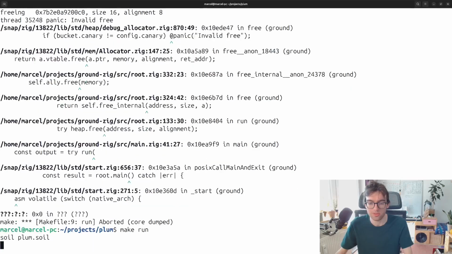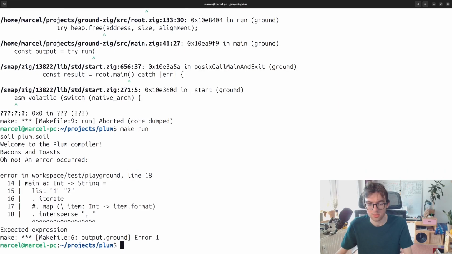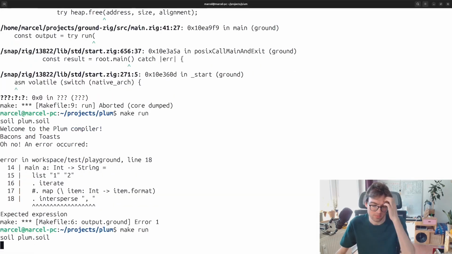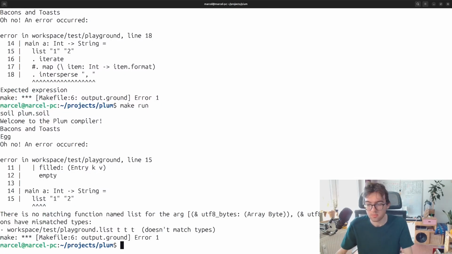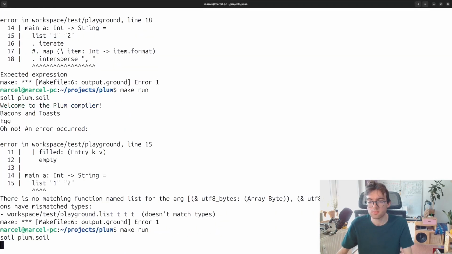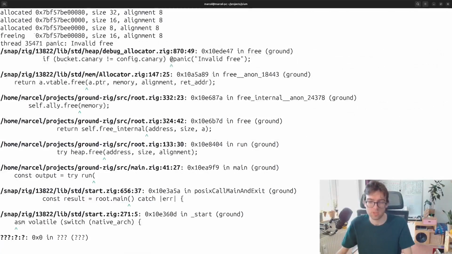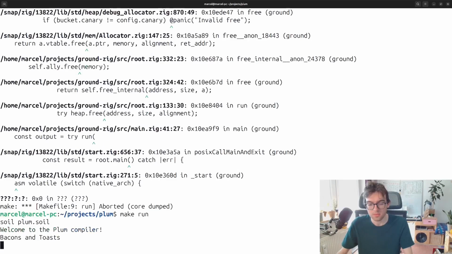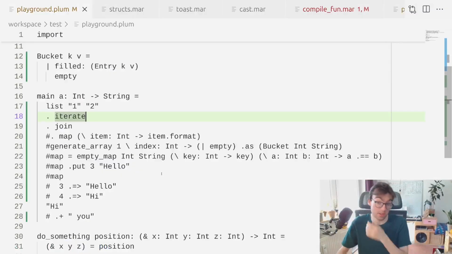Then I would need to format these. Alright, I can work with that. How about I don't intersperse these? Alright. I'm getting somewhere.